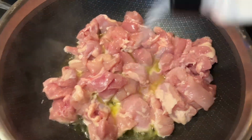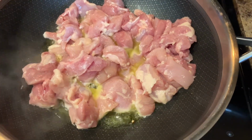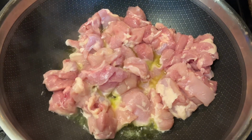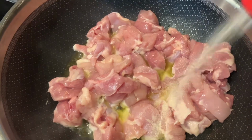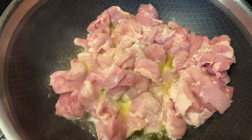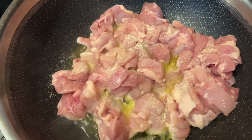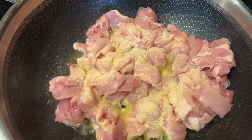So I've got this in the stainless non-stick wok. I'm just gonna add some seasonings. We've got a little bit of salt, and I'm gonna add a little bit of onion powder because I love it. And garlic powder, but I'm also going to add some actual garlic. And my water is already boiling over here, so I better get a move on stir frying this chicken up.